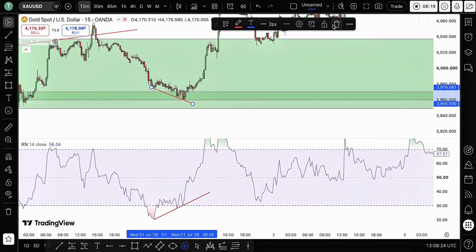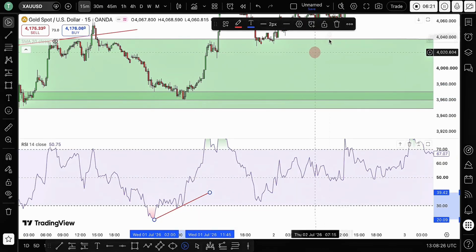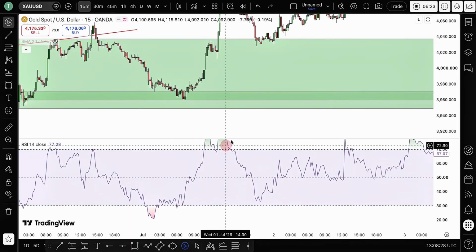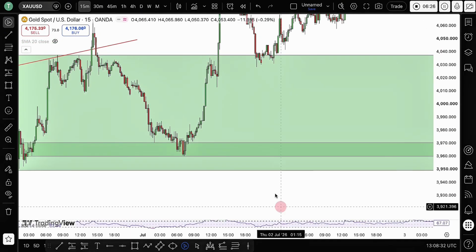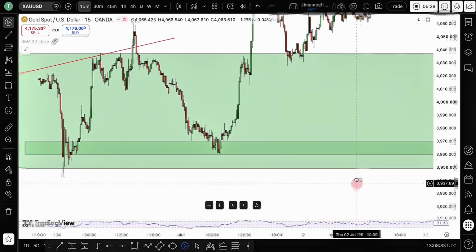I've been able to create a picture from the weekly time frame and down to the 15-minute time frame. Now I'm trying to understand what price is trying to do. Right, that is how I trade my price action. I don't know about others.